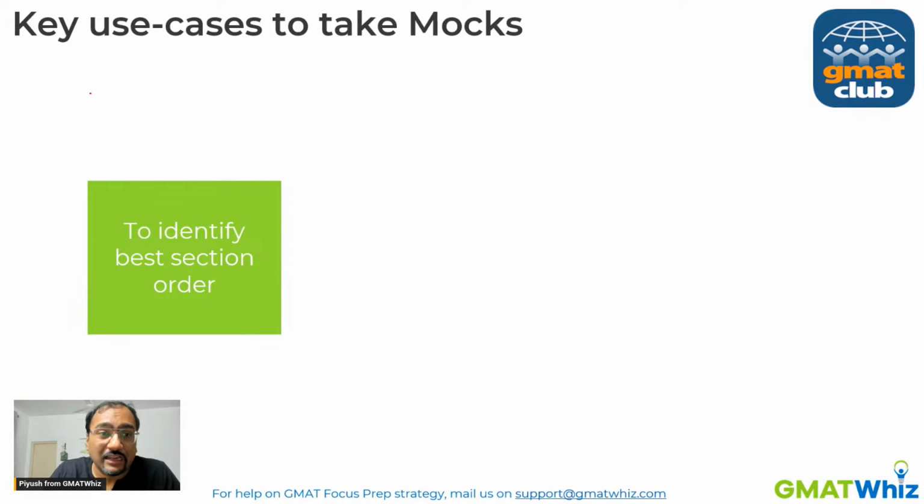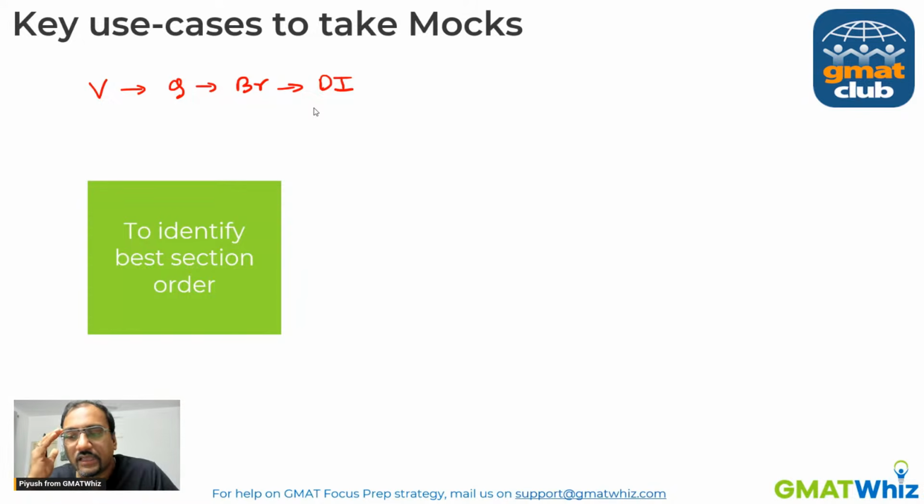I generally recommend that people who are weak in verbal should start with verbal, then take quant, then take a break, and then take DI. And this is not something which I generalize for everyone. I'm just saying that this is a good order to look at, because when you start the test, your focus is at 100%. And if you do verbal at that point in time, you will be able to start strong in verbal. You'll do a good job because you're able to focus more.